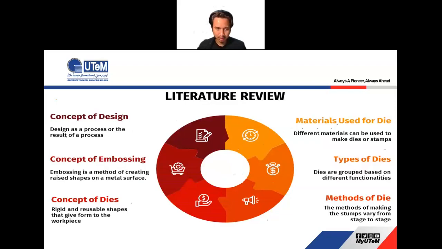Okay, next is the concept of embossing. As you know, my project title is design and development of the stamping die. So in the stamping die, the factor that needs to be included is to know how to emboss the product itself. And the third one is the concept of dies. So it is important to know what material we use to make the dies, and how the dies are rigid and reusable shapes to give form to the workpiece.